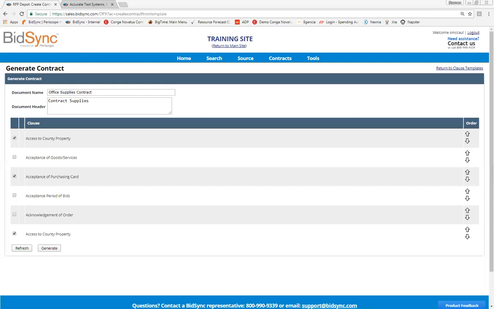If we do comparisons with similar contracts for bids and RFPs for services and/or commodities, we can set up a boiler contract for the different types, but then allow you to pick clauses based on what you're doing, because the commodity is going to be different from the service.